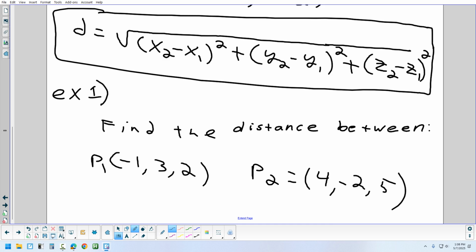Look at that, I'm learning. So the x is -1, the y is 3, the z is 2. And in this one, the x is 4, the y is -2, the z is 5. So you've got to take your two coordinates, fill them into the distance formula in 3D, and then solve. So when you say in 3D, that just means this formula? Yeah, this is the 3D version of the distance formula. If you take off the z's, you're only doing the 2D version.